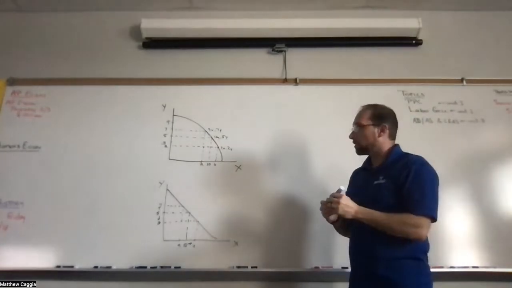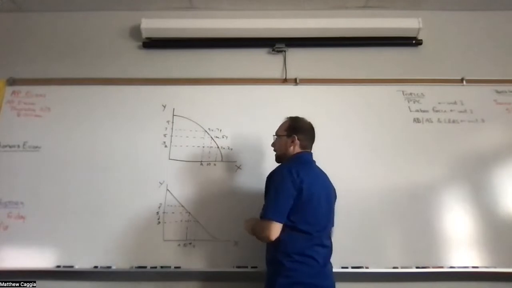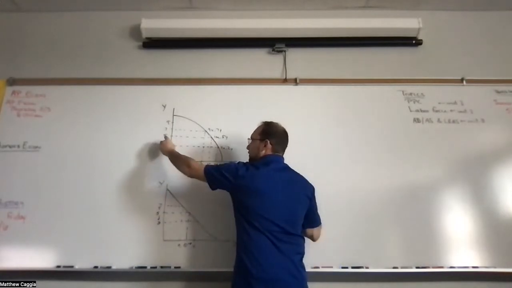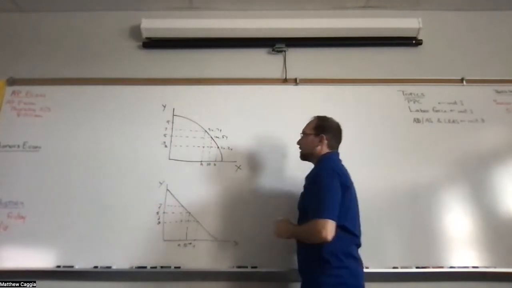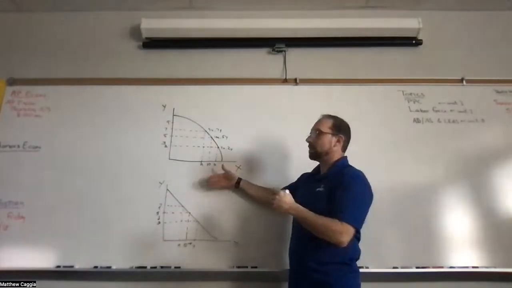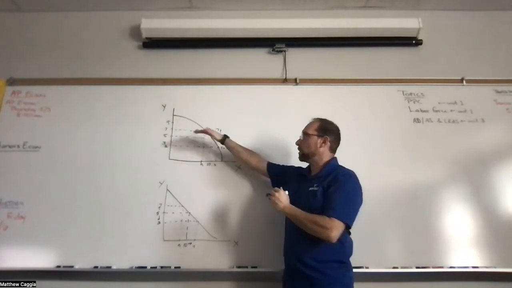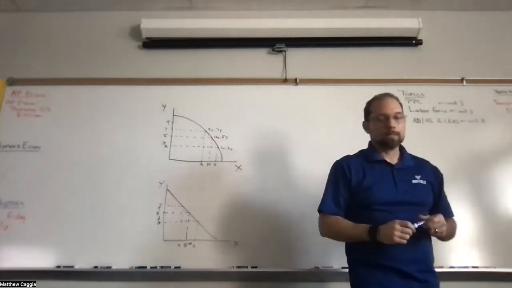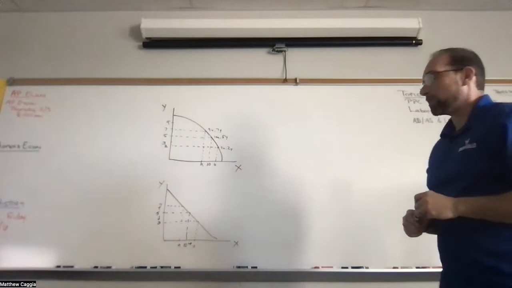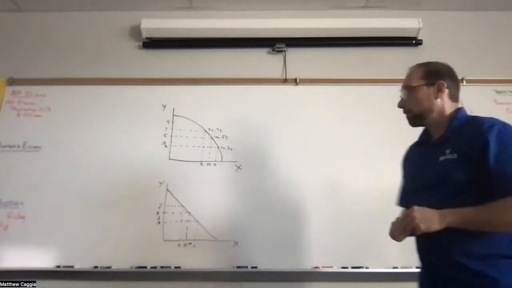And even if I go in the other direction, and I were to make these even intervals, 2, 3, 4, 5, 6, 7, 8, 9, I would have to give up an increasing amount of x's for every 1 y I want to increase over here. And so that's why that is bent. And that's what the production possibilities curve represents.